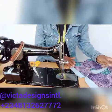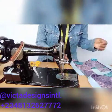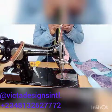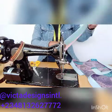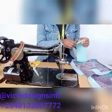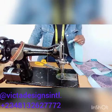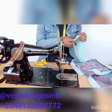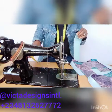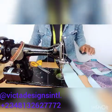Now, the next thing to do, the 3 by 26.5 inches, that's the side. I'll look for the middle of it. I'll look for the middle on both sides. I'll notch it, not too much. You can take your pencil and mark it. You can notch it, you can also mark it. Okay, so that's my middle.